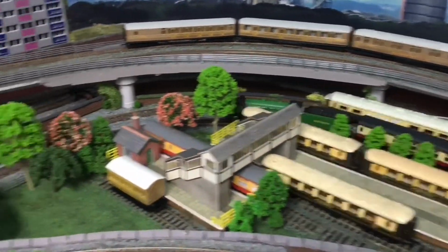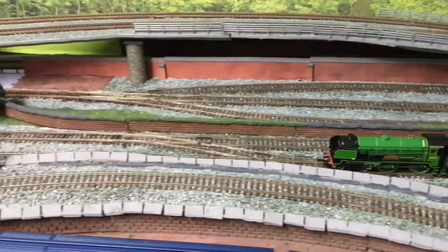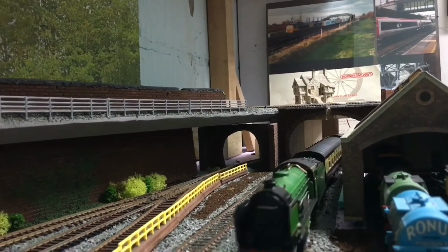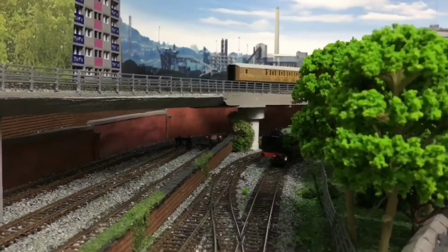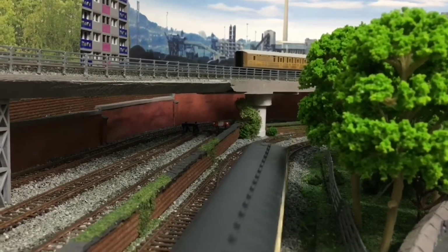Now Tonbridge, all I had to do was service that, but the cover on the tender is a bit loose. With the tender being loose, it can rattle at certain speeds, but it's okay at that speed by the looks of it.